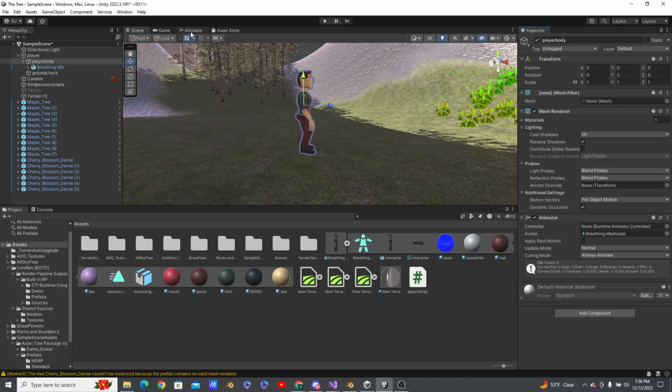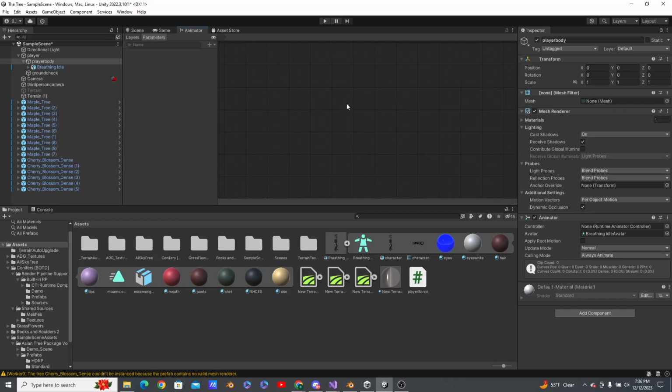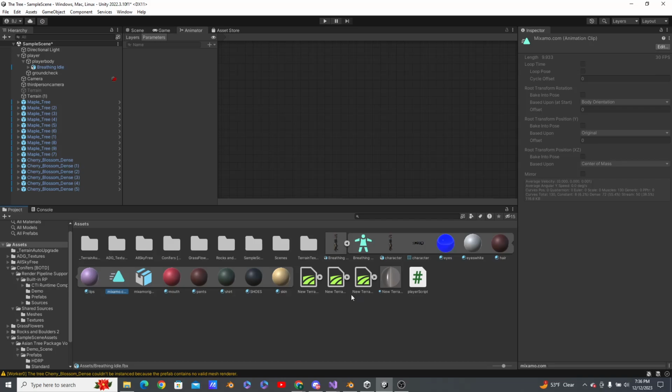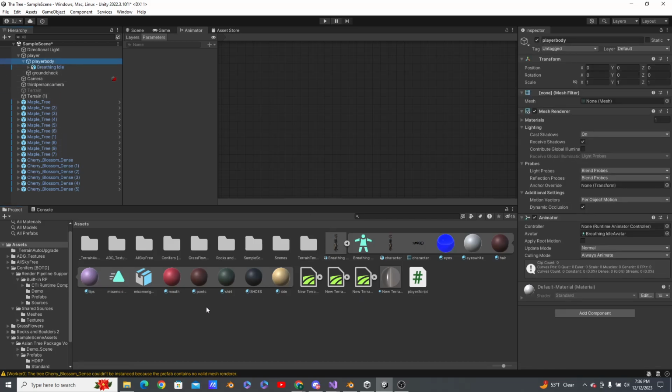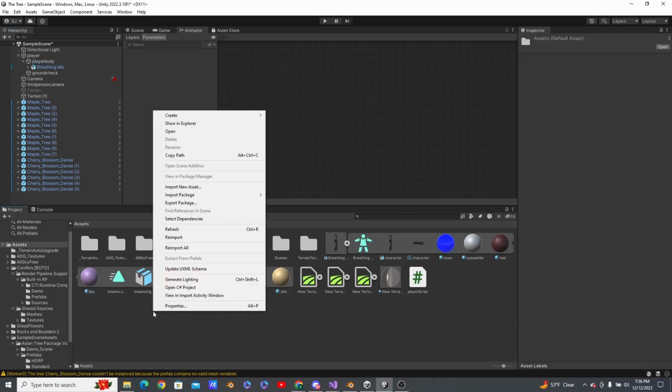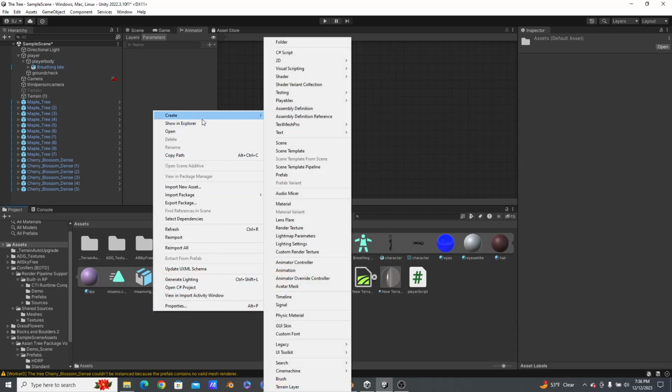Let's go to this animator over here. Okay, so animator controller.